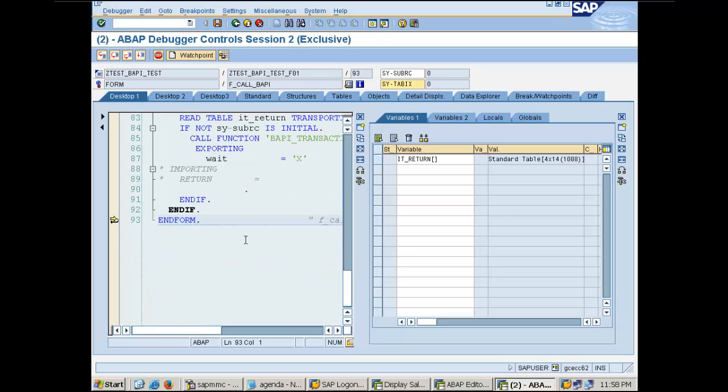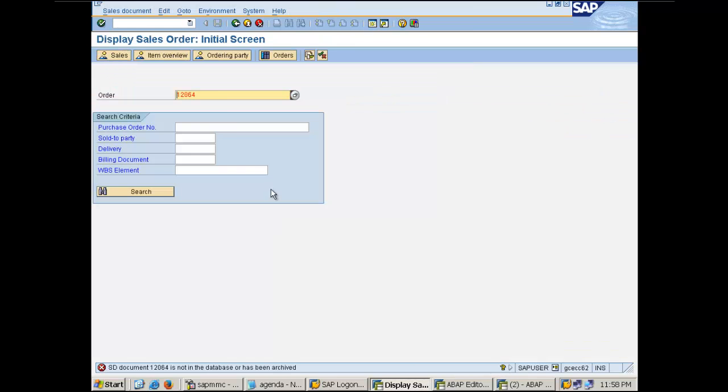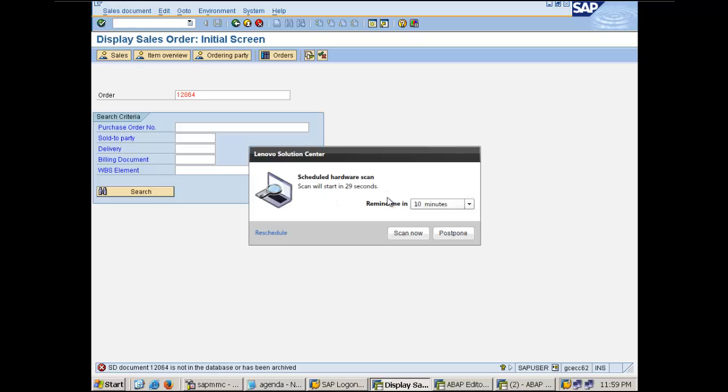So it's done now. So system has already assigned 12064 to the new sales order number. All it did was basically to insert all the data in the corresponding database tables. What is this? I hope you know.